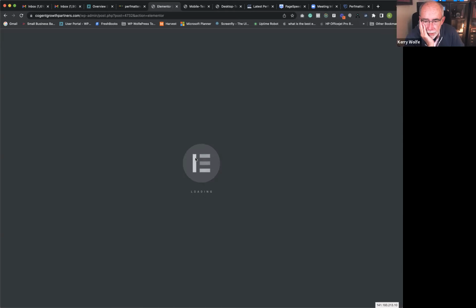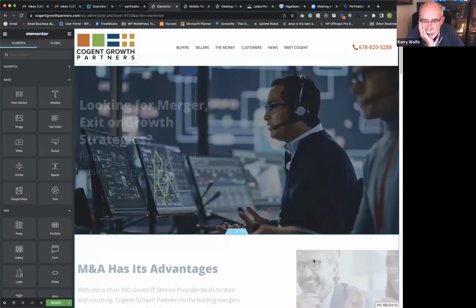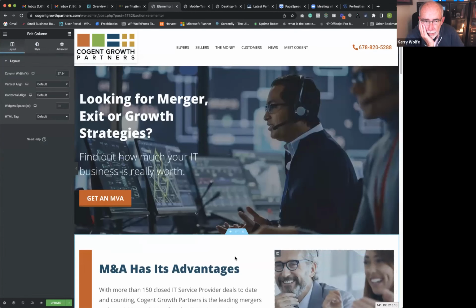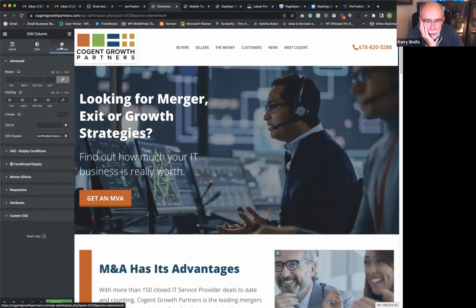And this image, it's not really an image. It's a background for this column. So you can see it's here. And then under advanced, you just put that Perfmatters lazy CSS background right there. And then that tells Perfmatters to lazy load that particular image.